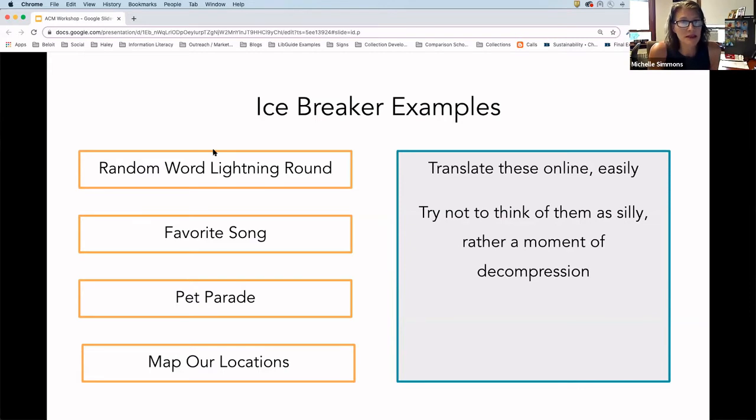So if something is happening in that location, maybe a natural disaster, maybe something in the news, we can make that connection to the student and check to see if they're all right. We can also do mundane things, like say, I heard it's terribly hot there. Those kinds of things show an understanding of our students' lives. In both of these, Pet Parade and mapping our locations, we're taking advantage of the online environment, doing things that we wouldn't normally be able to do in our classes.